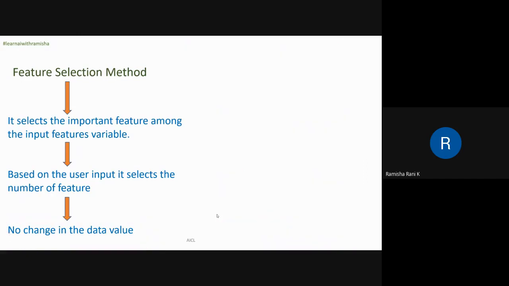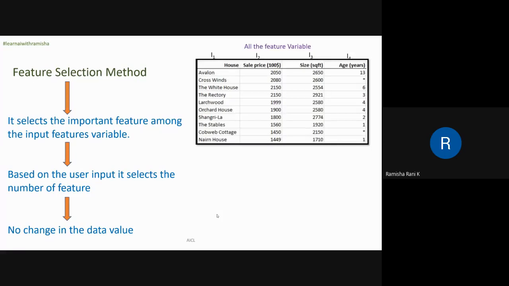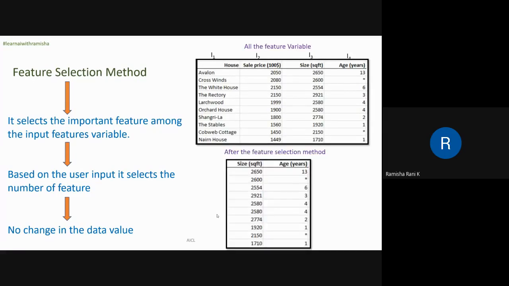So let me give some overview of the feature selection method, right? Here we have 4 inputs. After the feature selection method, you're going to get only 2 inputs. Based on this, size and age are considered the most important features. So instead of 4, I'm going to take only 2. This concept is just to give intuition for how feature selection works. Actually, if it is 4 inputs, there is no need to go for feature selection. But anyhow, it works even for 1,000 columns, right? This is the same concept.